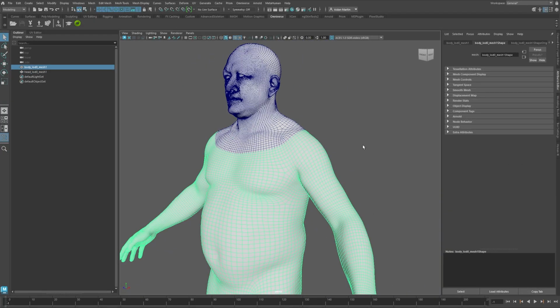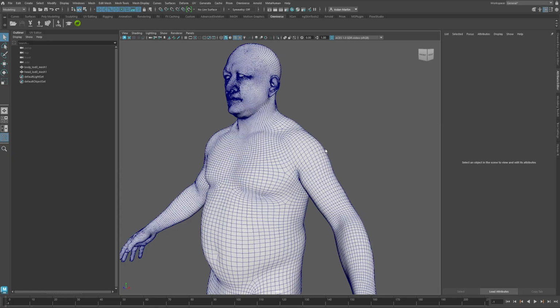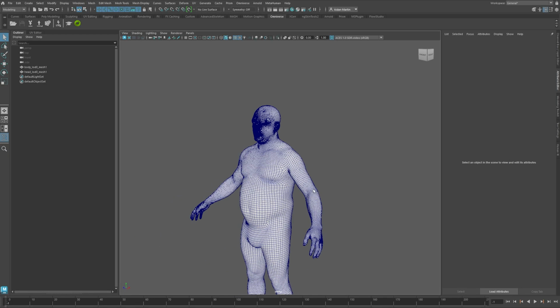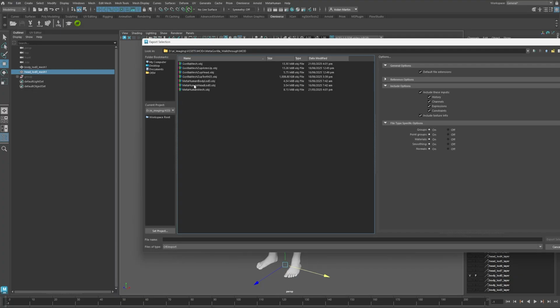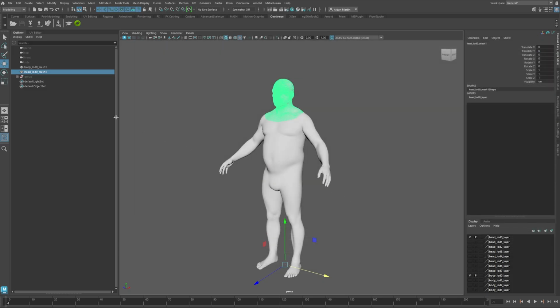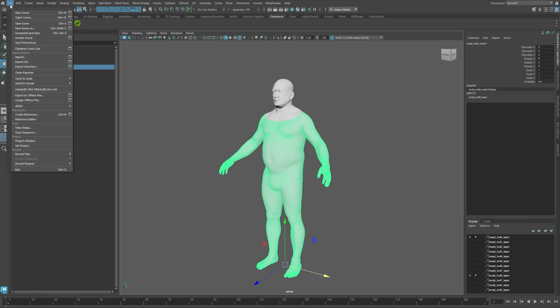Head, body. Now we want to take this mesh and we're going to wrap that around our gorilla. So I'm just going to export my head as MetaHuman head LOD0 as an OBJ. And I'm going to do the same to the body separately.